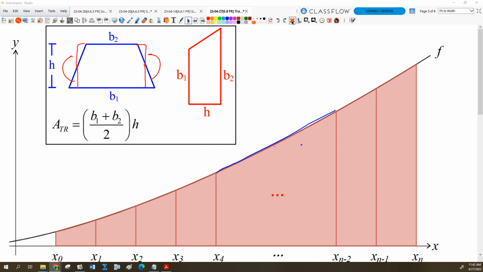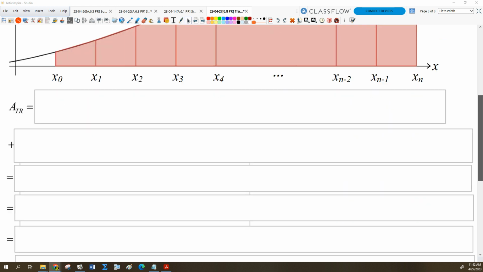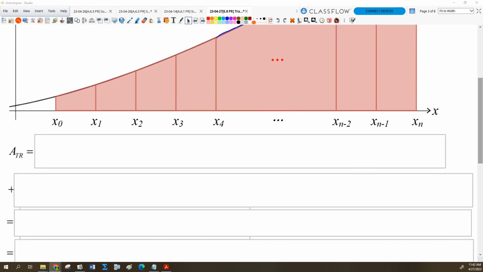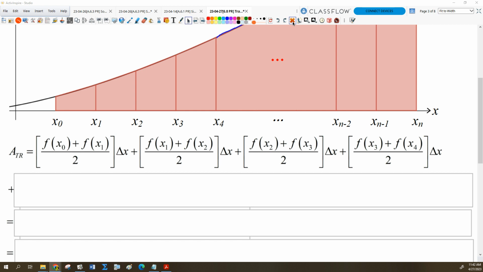Okay. How do we set this up then? Well, if we want to add up these areas, the area by the trapezoid rule is just going to be this, right? We'll make the width of each trapezoid the same. Let's see here. How did I get that? Oh, never mind. I see what I'm doing. Okay. Yeah, this is what the individual trapezoids would look like if I were to add these things up.